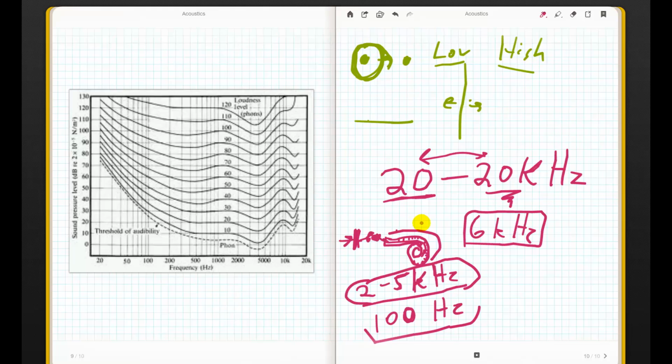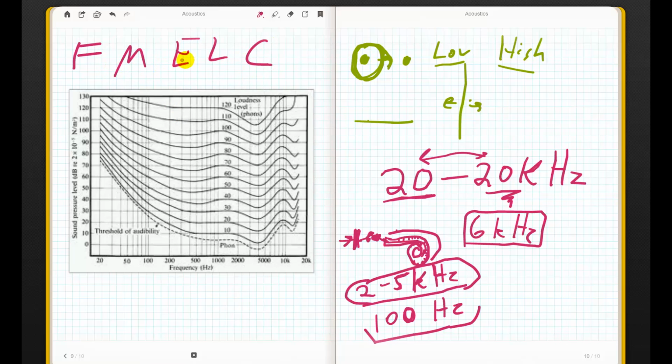Okay, so if you understand that, let's move on to this chart over here that I loaded so long ago that you've probably been staring at for the last 10 minutes. And take a look at it. This is what we call the Fletcher-Munson equal loudness contour. I'm just going to abbreviate Fletcher. Let me use my pen actually here. Here we go. Fletcher-Munson equal loudness contour, or FOMELC. No one actually ever calls it FOMELC. Don't call it FOMELC. That's stupid. Okay, but Fletcher-Munson equal loudness contour, or just Fletcher-Munson for short, or equal loudness, don't care.